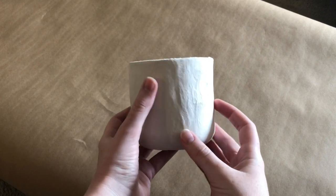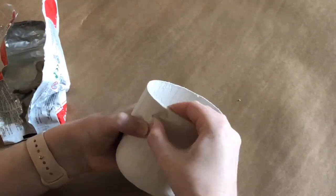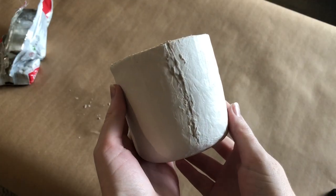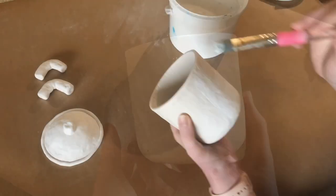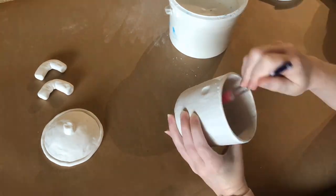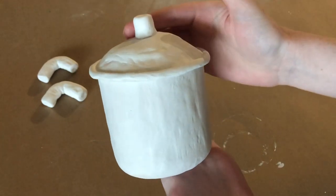A few days later we finally got this body off of the water bottle — with a huge crack in the back to get it off. I had to do some surgery with some leftover clay, squishing it in the cracks and repairing the other cracks, which left an ugly joint. I sanded that down on the inside and outside, really sanding it to smooth it out — and now you can't even see the join. Then I gessoed that body piece and did the inside and outside. I test fit the lid and it fit and looked great.